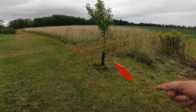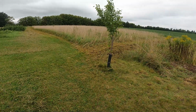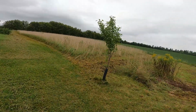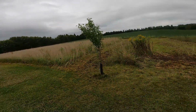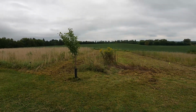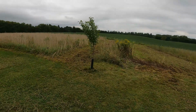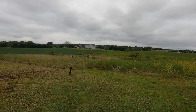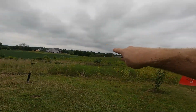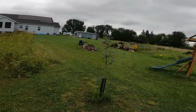And then we're going to have a 12-foot diameter guild around each tree. That's going to be sheet mulched. And then I'm going to plant it out with wild strawberries, comfrey, clover, chives, and yarrow. And there might be something else in there I'm forgetting. But there's 5 or 6 different supporting plants for each of these fruit trees, and then a couple more on the outside edge. And where she's mowing over there, there's a few more I got to put in.